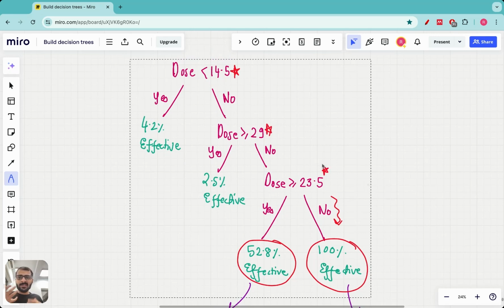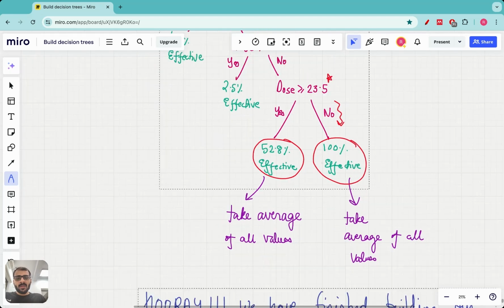Amazing. So this indicates to us that we have actually completed building our decision tree, and you should be very happy now because we completed this decision tree from scratch. Most of the machine learning engineers which actually implement ML algorithms are not aware how decision trees are constructed from scratch. In fact, they are not aware how regression trees even work. But if you watch this lecture, you now know the process of completing a decision tree from scratch. And the way we get these final values, as I already mentioned, is taking the average in that particular section.